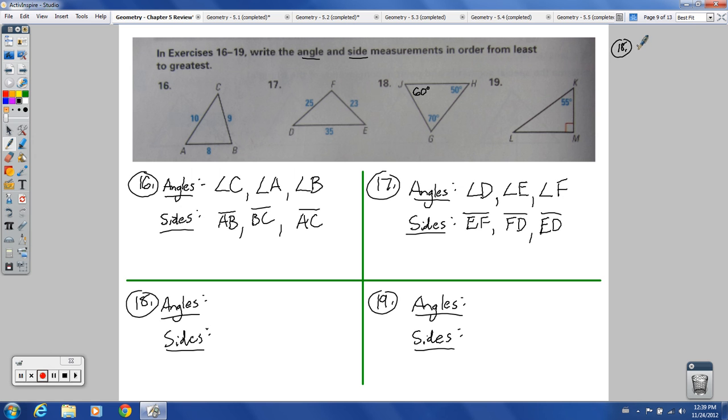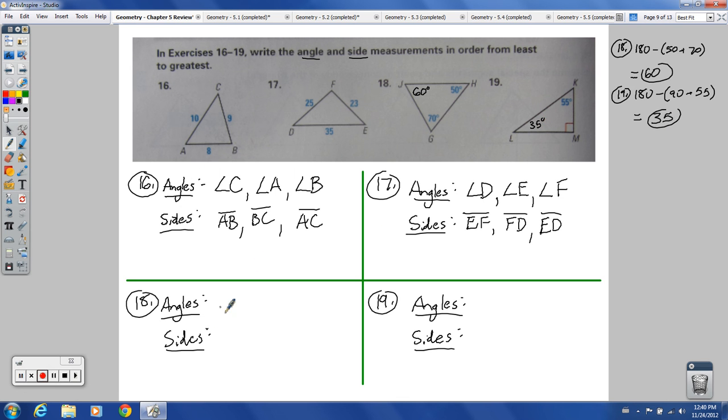I'll put that up here. So this was 180 minus these two added together. In case that wasn't making sense to you verbally, that's 180 minus 120, which is 60. And then 19, you're doing the same sort of thing. This is 90 for the right angle there, plus 55 would be 145, and then 180 minus 145 would be 35. So this angle right here should be 35 degrees.